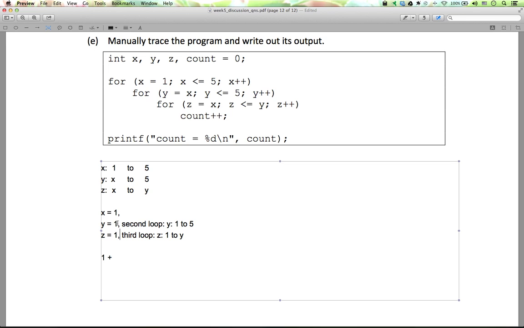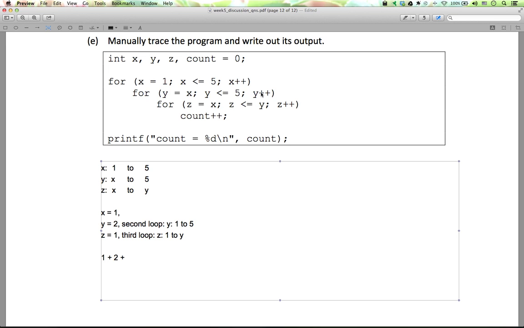So now y is 2. And z equals x, still 1, and z less than y, less than 2. So it will iterate twice in the third loop, so count will be 2. After running twice, z from 1 to 2.